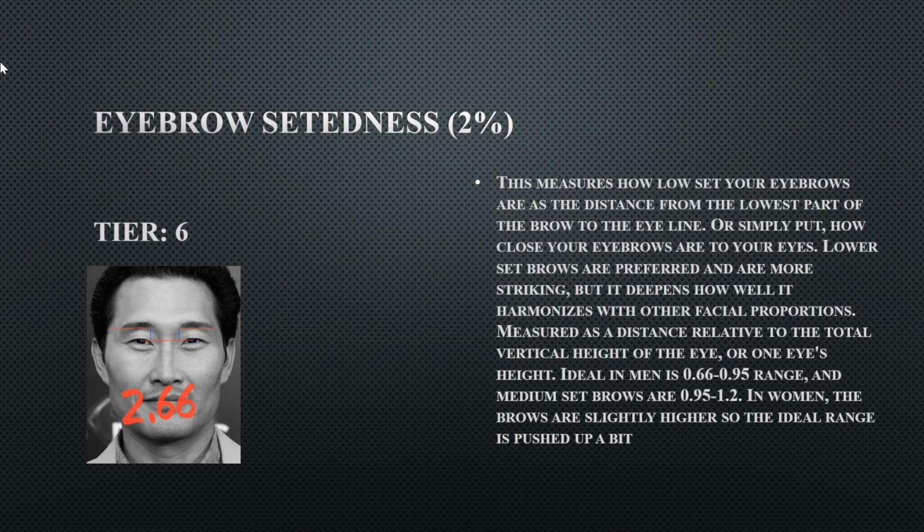Now his eyes are really narrow, like I said, in terms of height, but the distance between the pupils and the eyebrows is extremely long, right? So the distance is pretty high, and that eye aspect distance is being divided by that blue line that y'all see stretching from the pupils all the way to the eyebrows. And when you divide it, you get 2.66, which is extremely high. And really for a man, you want to get below like a 0.70 at least, and his is at a 2.66. So that is at the other extreme end of it.